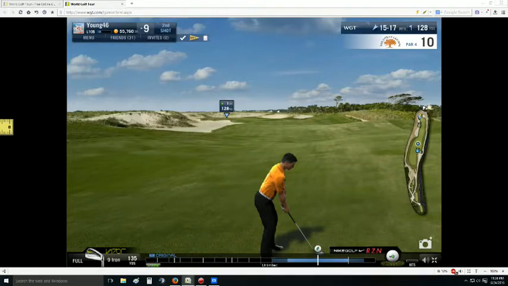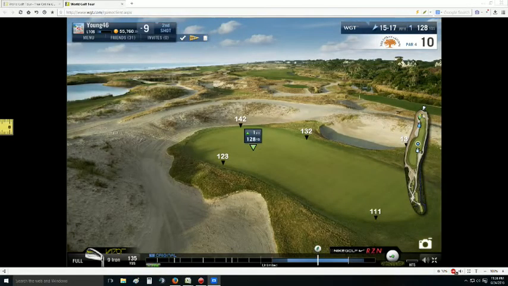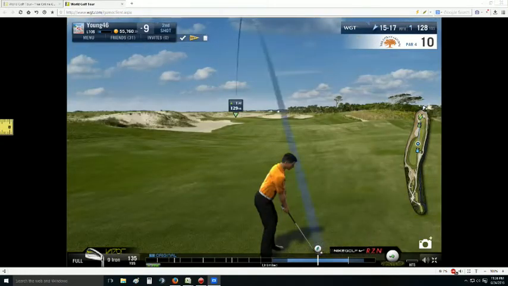So let's talk about this hole. Places we don't want to be: pretty much anywhere that's not within 3 feet. If we're down here, then we have a hard right to left breaking putt. Pretty much anywhere we go, we're going to see a hard breaking putt here.